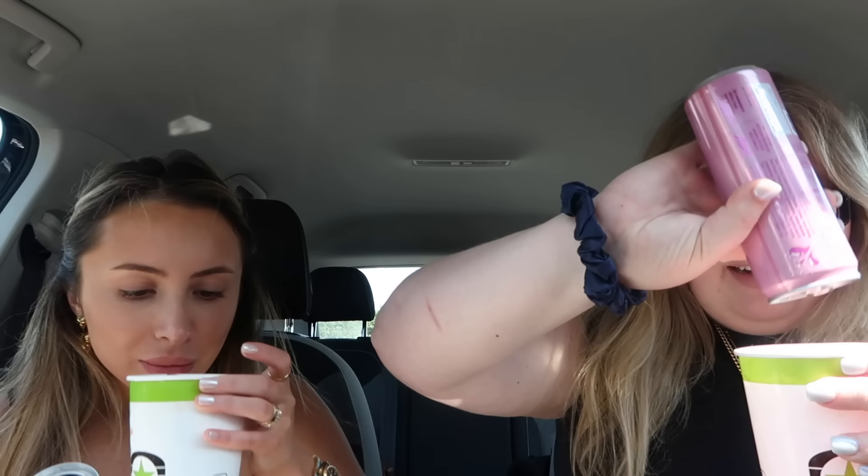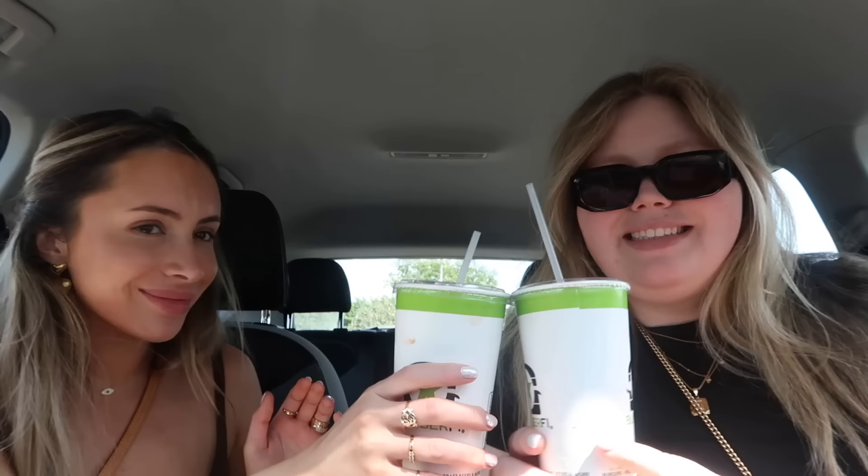We just had Burger Fi — it was Tony's first Burger Fi experience and it was very good, though we're very full. Now we're trying the Kim Aid pink lemonade Alani. It's a pretty baby pink color and it smells really good. It's light — usually Alani drinks are overly sweet but this one is good. Stay tuned for the Grimace shake — we're just over halfway to New York.